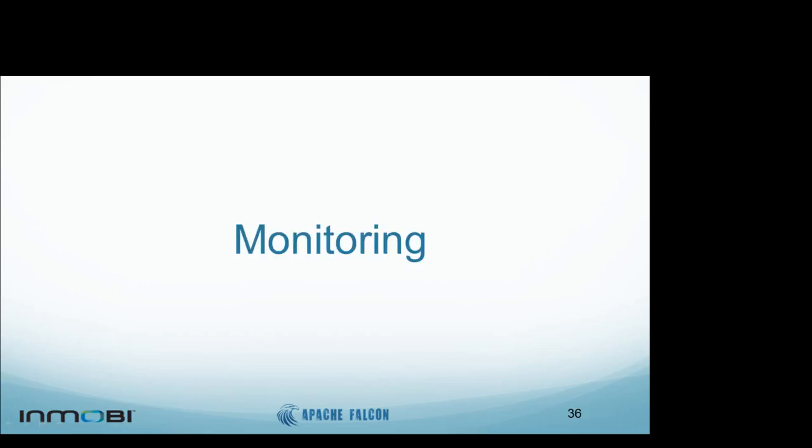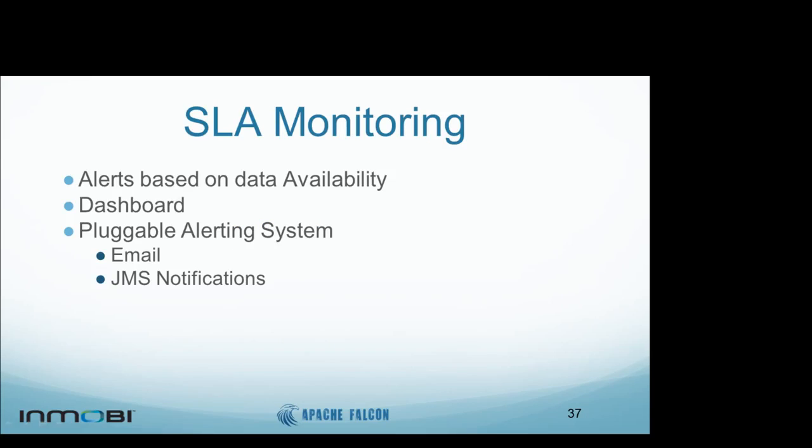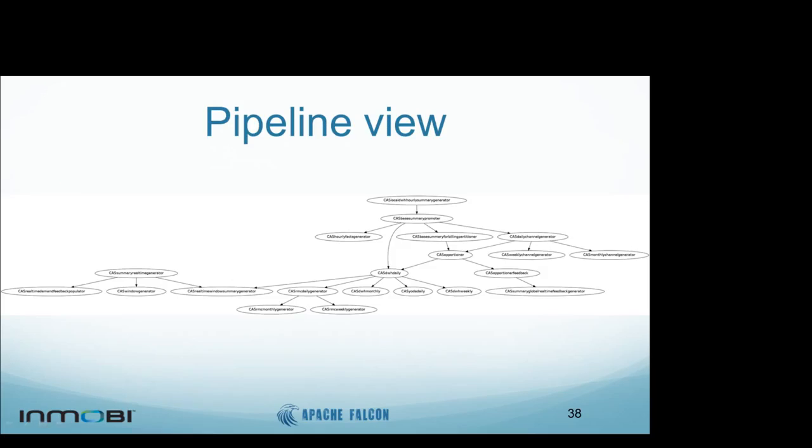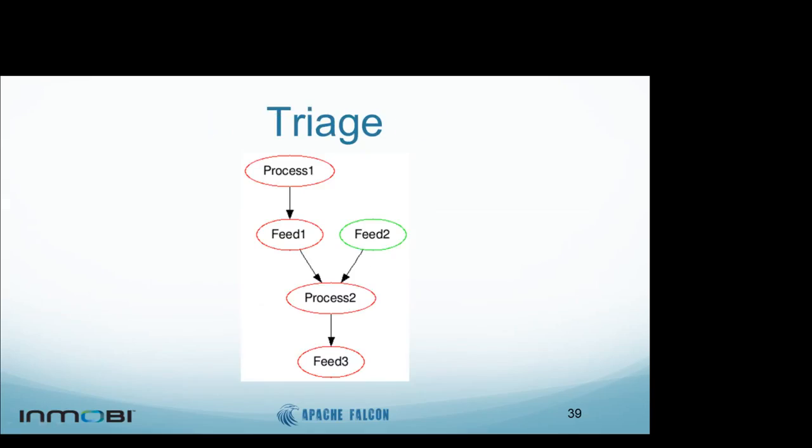Then for monitoring, you have SQL monitoring. We have data monitoring based triggers, we have dashboard APIs, we have an alerting system, you can configure to have events or notifications for your monitoring purposes. And this is the pipeline which I was initially telling you. Here you can see that this process's feed is consumed by this other process, and then this data is consumed by this process as well as this and this. So if you are planning to make some changes to this, you immediately know what are the entities which will get affected if this output is changing, or anybody changes these processes.